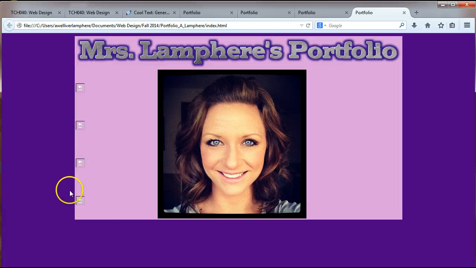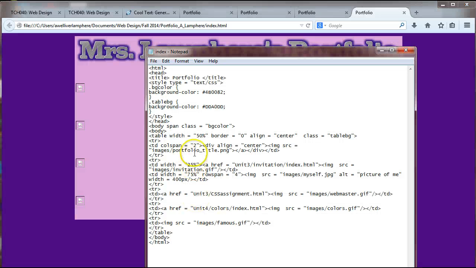And this is where our buttons are going to go off to the side here. So I can see that this is the cell that my picture is in. And I think I want to center my picture inside that cell. So I'm going to go back to where I have the image of myself.